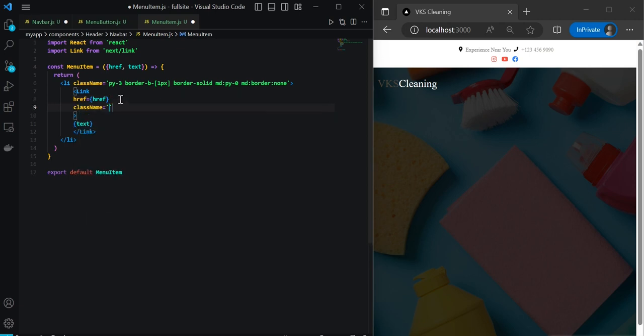And of course, the Link will need some styling, so we'll give it a class name. We want the text to be medium. We want the font to be medium as well. On hover, I want the text to be secondary, and we'll give it a little underline transition.